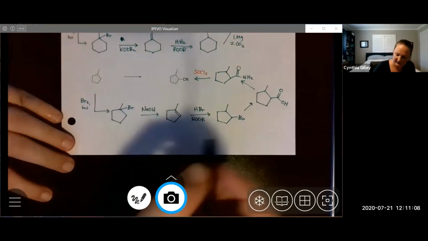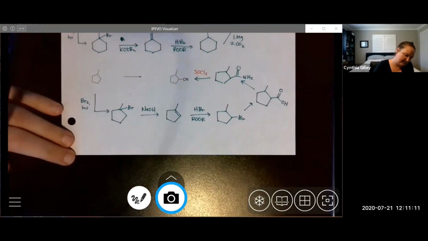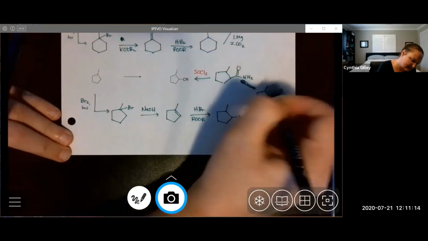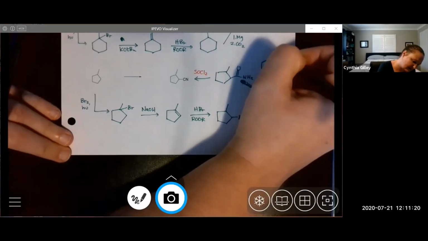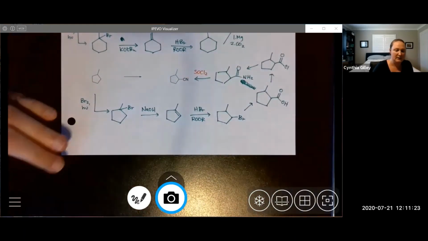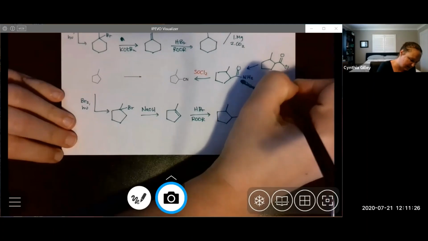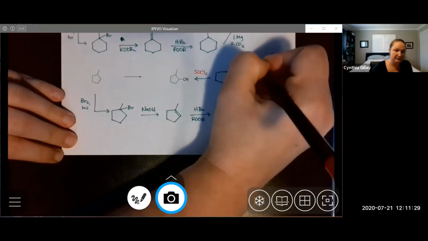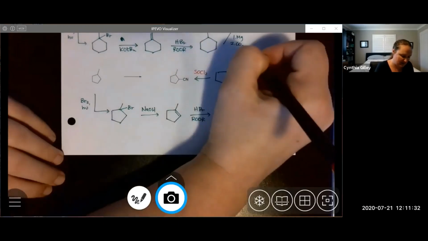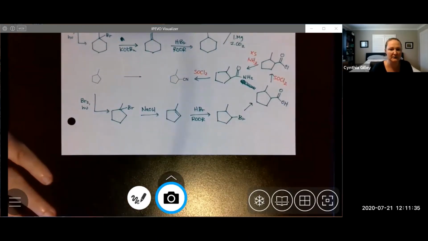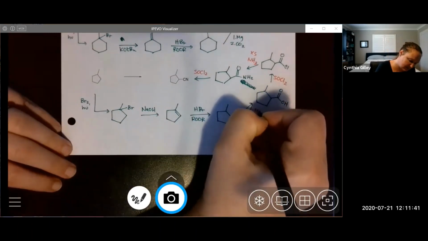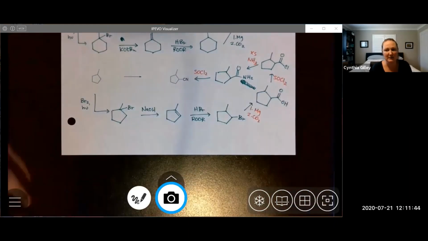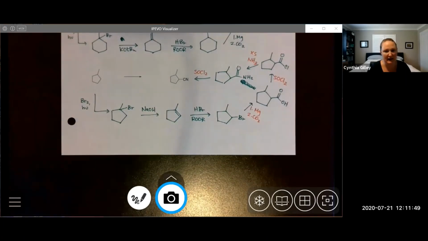To make the amide, the book teaches you a two-step process for this, where you would first have to make the acid chloride. There are ways to do it in one step, but not that the book shows you. So we would actually make the acid chloride and then react that with ammonia. And sometimes it says excess ammonia, depending on where you're looking at the reaction. And then to make the carboxylic acid, we would probably do a Grignard. So sometimes I work on it from the opposite direction too. So I figure out the path I want to take and then add in all the reagents later.